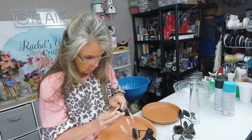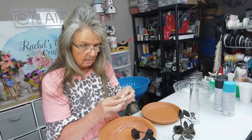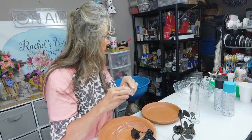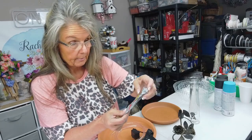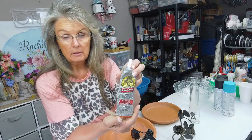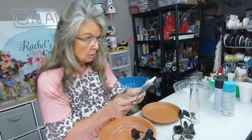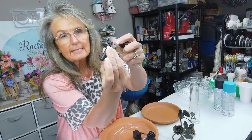So here's what I've concocted together. I've bought several little waterfalls and stuff over time, and this is the same attachments that are these. And so I said, well, I'm going to just experiment. So we have some Gorilla Clear Grip adhesive here, and it says 100% waterproof. I use this along with E6000 also, but I'm out of E6000, so I'm using the Gorilla Glue. So last night, to get this to work, I need this little end to go inside the tube.